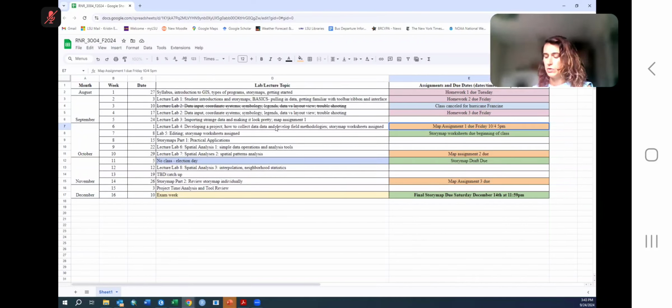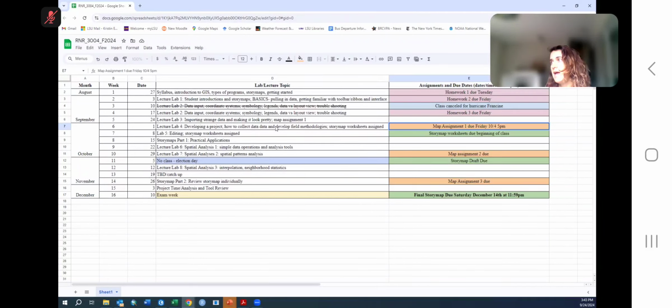We all usually have our phones up our nose, but make sure that you have your phone with you because we're going to be doing some apps, like using Esri apps and figuring out how you would collect spatial data in the field on your phone and using different programs. So that's what we're going to be working on next week.